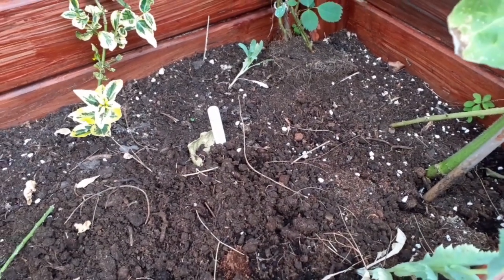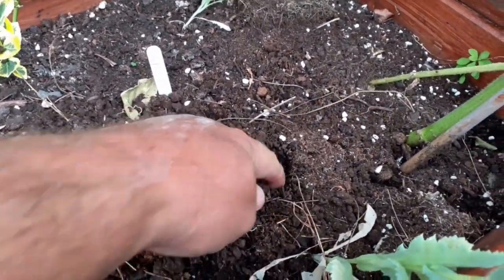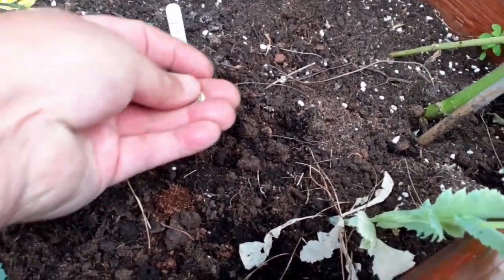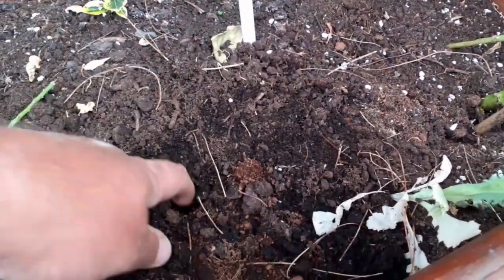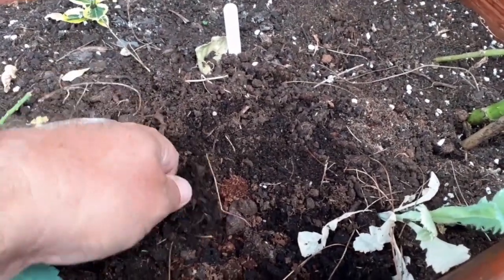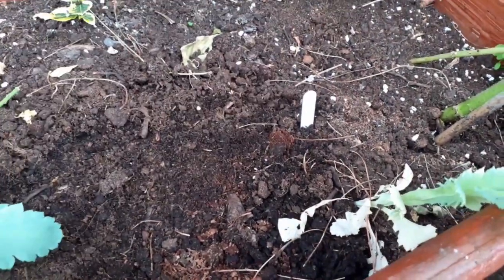But if you're directly sowing into the soil, all we do is literally make a hole. We've got our seeds, and cover. And then we've got a label and we mark it.